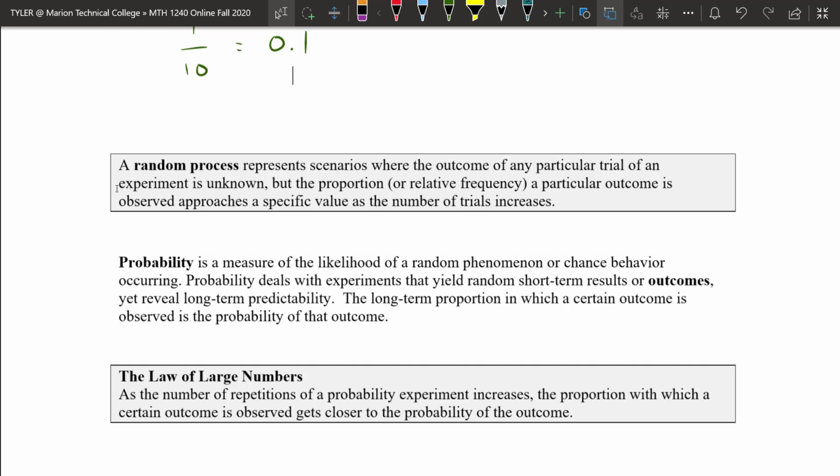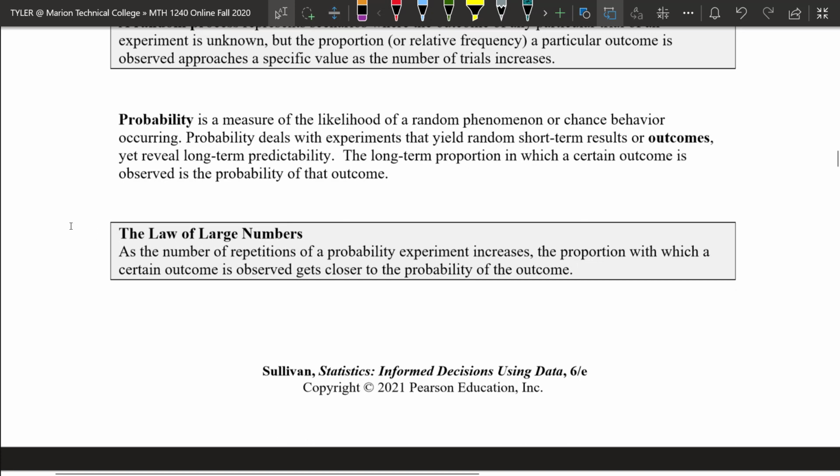But you could have, for example, a die that was loaded, like a weight was on one end. That's not going to be what we call equally likely probability for all of the outcomes, right? So not everything is always going to be equally likely. So then here, the law of large numbers, right?